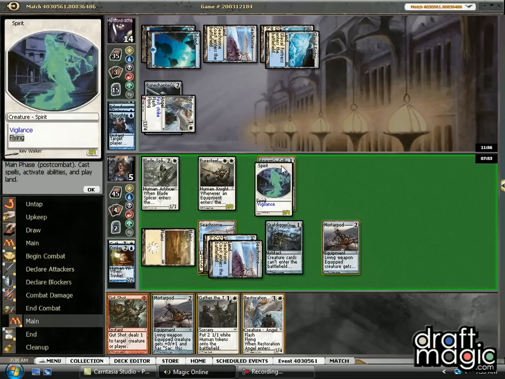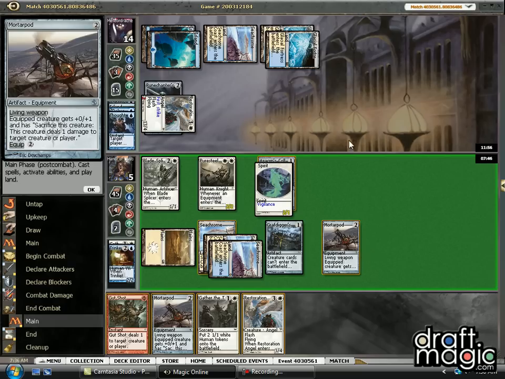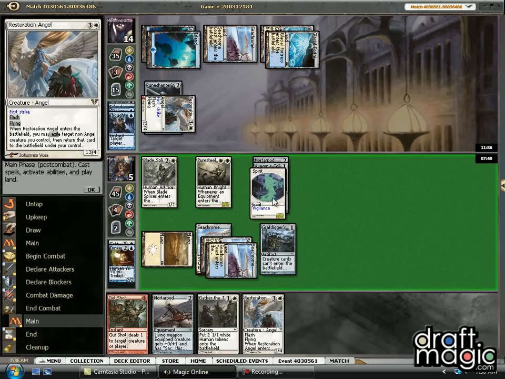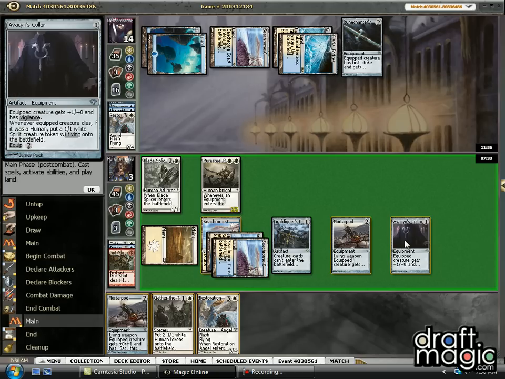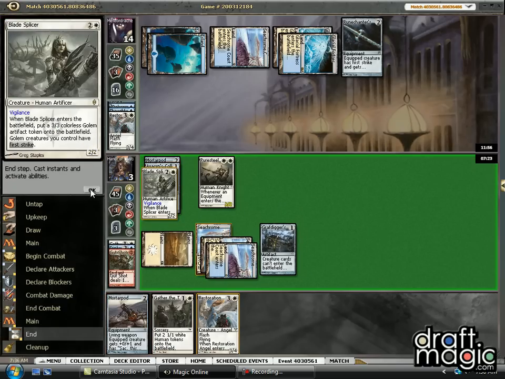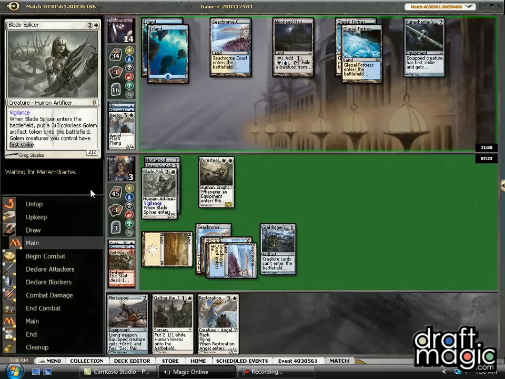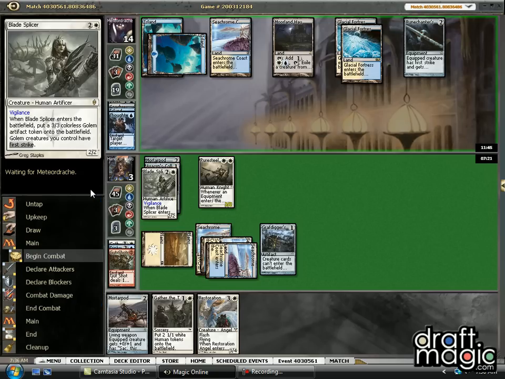I think here we just get rid of the Spirit and then Gut Shot, go to 3, and then have Blade Splicer for Angel next turn. Alright, so his plan is going to be Moorland Haunt into equip. So we got to have our Mortar Pod back up.